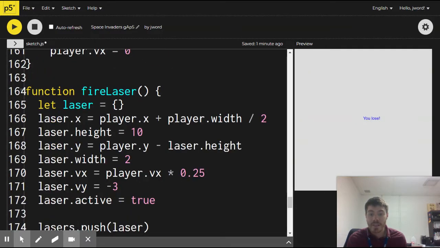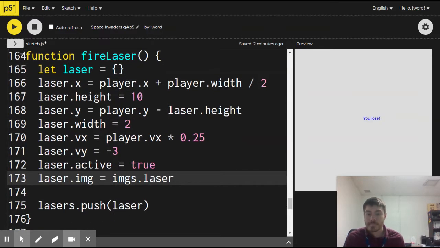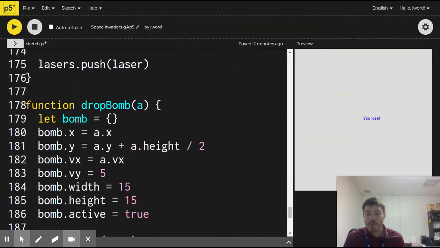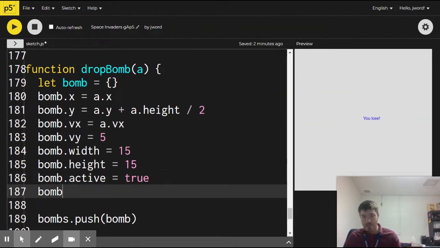On fire laser, after laser.active, set its properties, and laser.img is equal to images dot laser. Drop bomb, kind of the same thing as laser there. So after bomb.active, I'm going to do bomb.img is equal to imgs dot bomb.